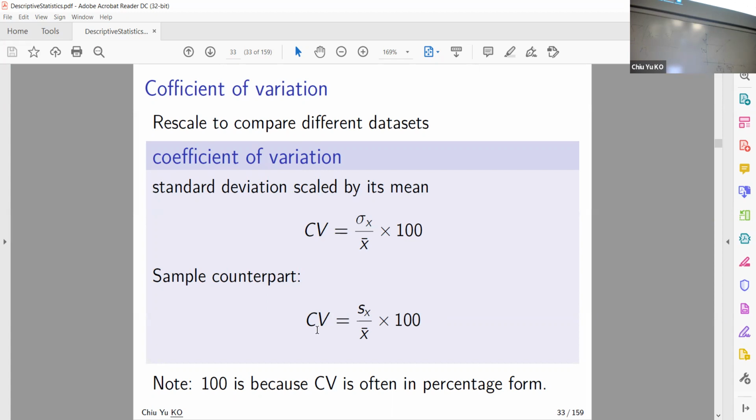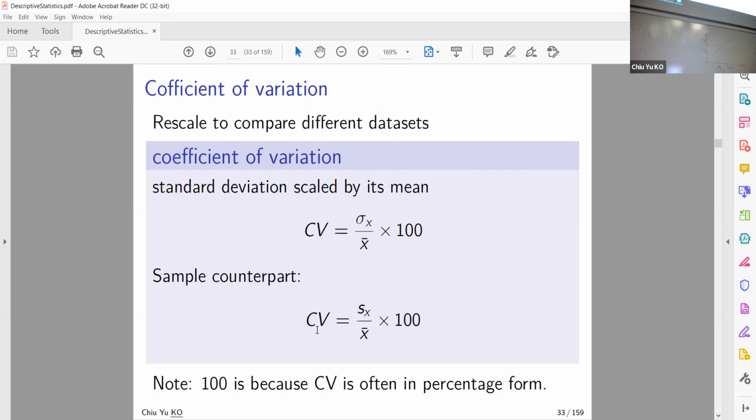If you have one data set measuring something, and another data set measuring something, say data sets A and B, when I say data set A has higher variance or standard deviation than data set B, then you're saying that A is more diverse than B. Okay, that's no problem.